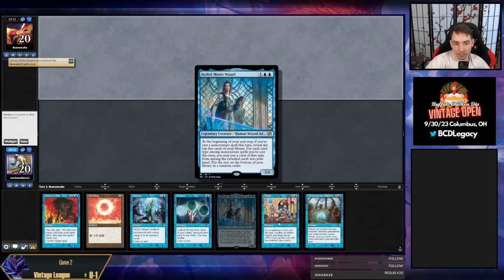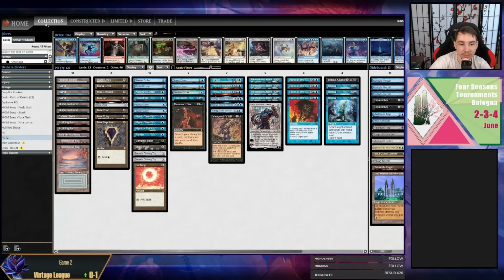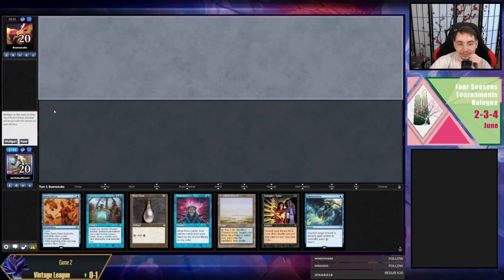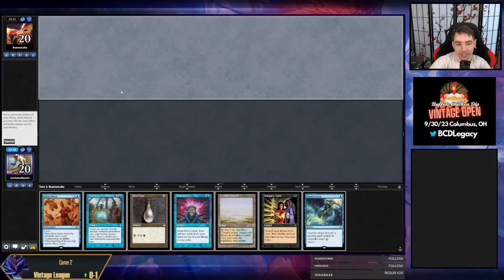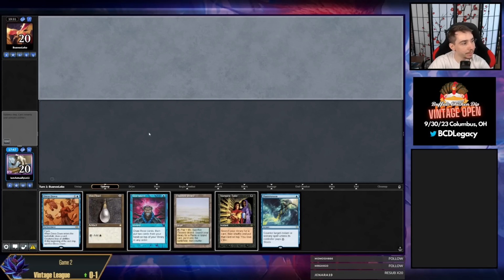Man, Sand is an island away from being real fun, huh? Could I keep it on the draw? What's my percentage chance of drawing a blue source? Not very high, right? 12, 13, 14. Yeah, not even, because Academy. All right, much more reasonable hand here. Let's just get rid of the PO for now. Pretty far away from that.